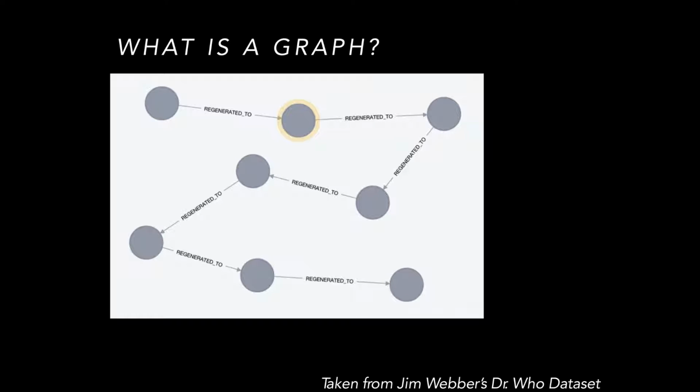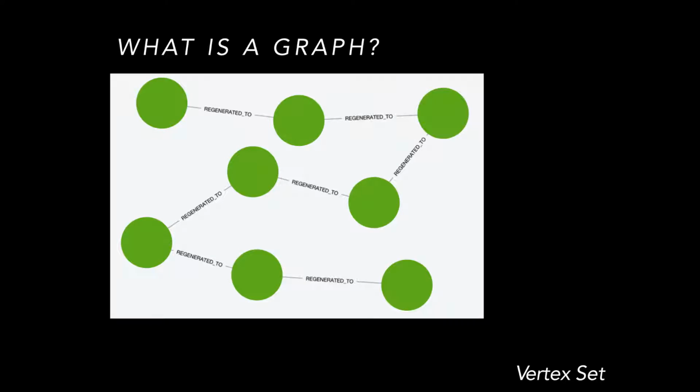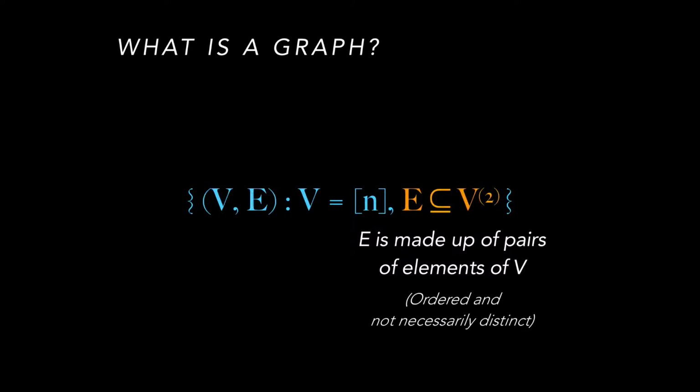But when we start talking about it in a mathematical sense, this is what we're talking about. This is going to be the most mathematical slide in the presentation today, so don't worry. What we mean by this is that a graph is made up of two parts, V and E. The V is the vertex set, which we define as a set of N items. There's some number of items floating out there in the world. And in the graph that we saw, these are just the dots, the ones that we've been talking about before. And the E is the edge set. That is the pairs, it's made up of pairs of elements.